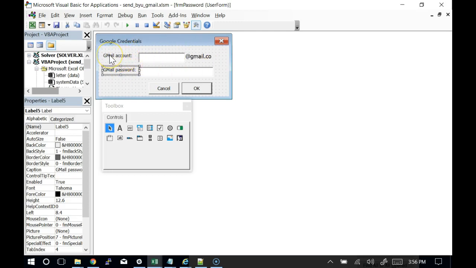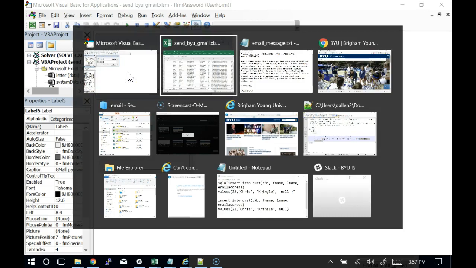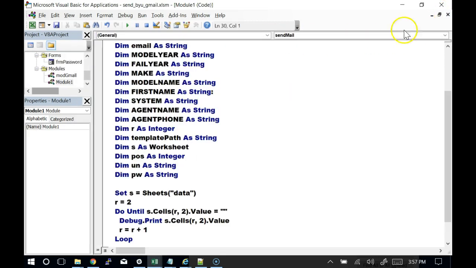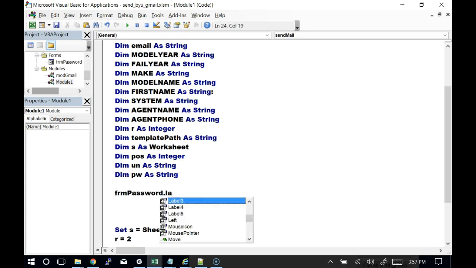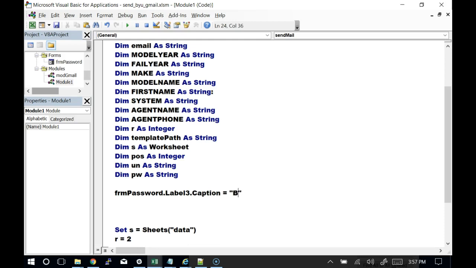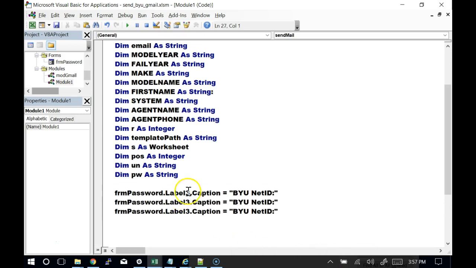And so I want this to say net ID, I want this to say nothing, and I want this to say password. So let's go ahead and make those changes in our code. This is kind of an interesting little example of making a form that's a little bit more reusable. So the name of the form is FRM password. And there is a label 3. I want label 3's caption property to equal net ID. Or maybe BYU net ID. So I've got 3, 4, and 5.